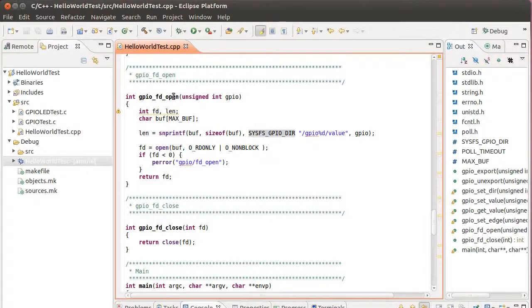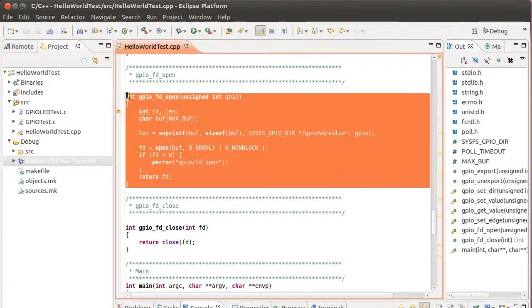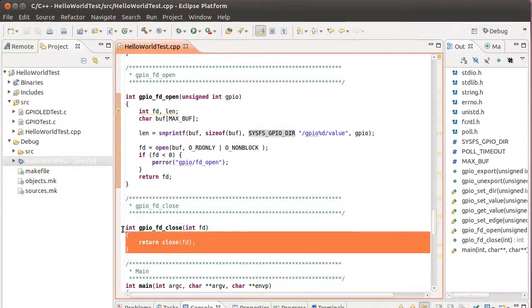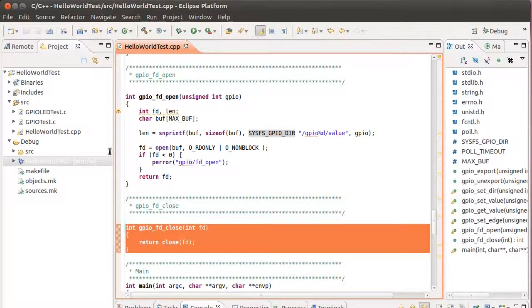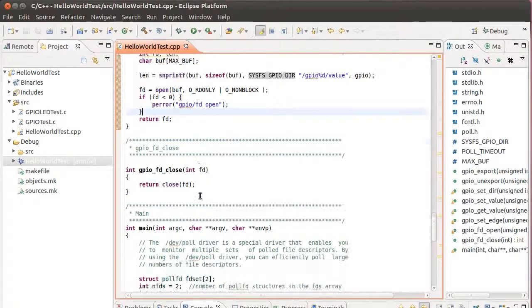We also have open, to open the particular value and leave it. This allows us to create an open file descriptor. So rather than opening, doing something and closing, we open and then wait, holding that descriptor, and then close it later using this function. That's very important for polling. We need to be able to hold that file descriptor open, otherwise we can't check for events occurring on it.